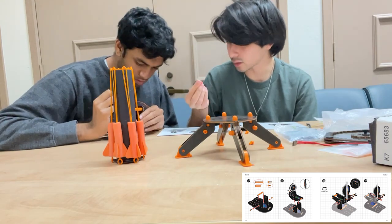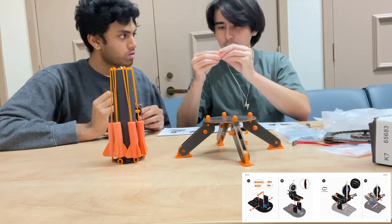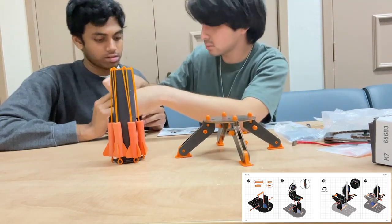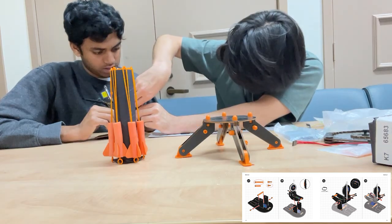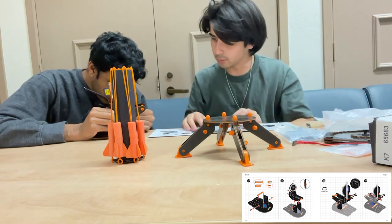Okay, this is an interesting looking piece. So we're gonna use that and put it through. Oh, it's like a push pin, yeah. Not push pin, it's not the word, but we know what we're talking about. Yeah. Okay. Nice. This makes sense because we need to screw it into the motor. That was a little bit of a mind fuck, but alright.